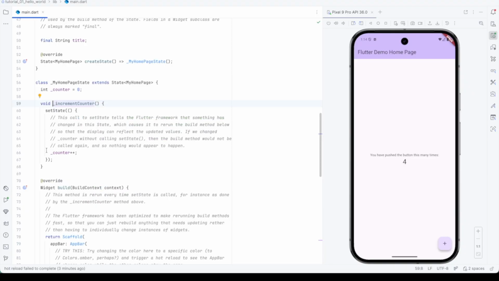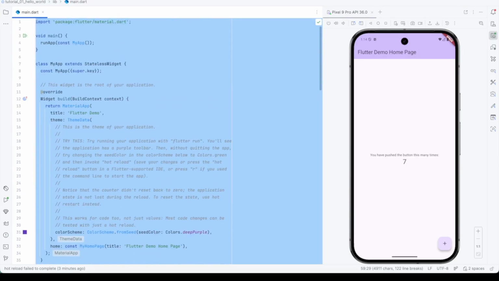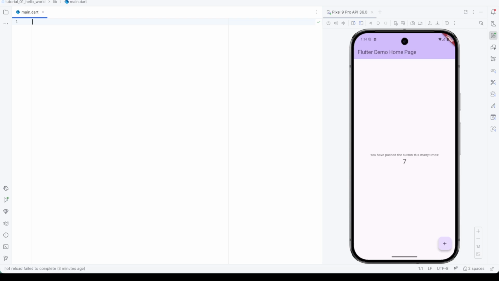Here the counter value is increasing, as we can see. So what I will do, I'm removing everything from this file, and then we will write our own code for the Hello World application. I'm deleting it. So I have deleted everything from this file.